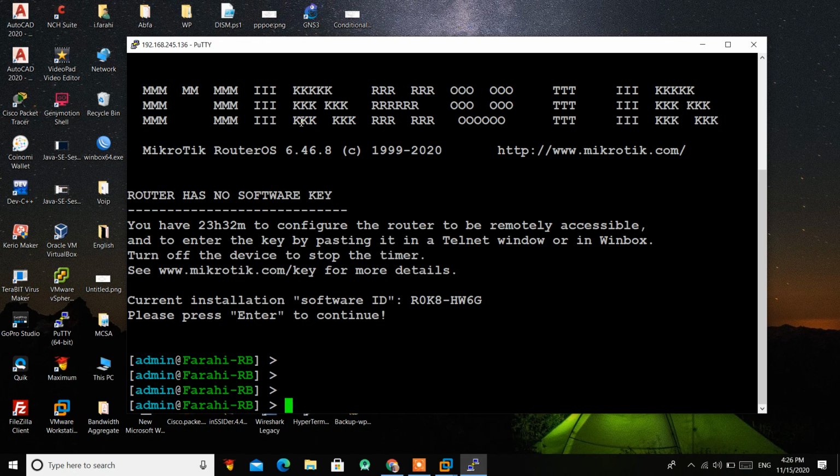But in MikroTik, every command that you type is saved. All of them are saved. It means you don't need any more commands to save into your hard disk or flash.